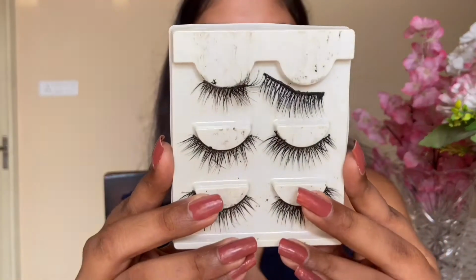Please check it out. So their condition is very bad, obviously, 2 years, but these are all pretty dramatic lashes and made of real hair. I've used them countless times. There are 3 pairs, and they're super affordable, around 300 rupees. So pretty cheap, and 2 years, I think, totally worth the money.